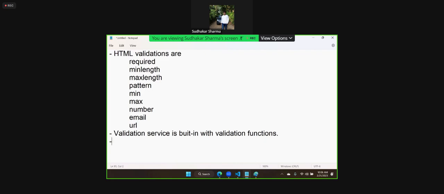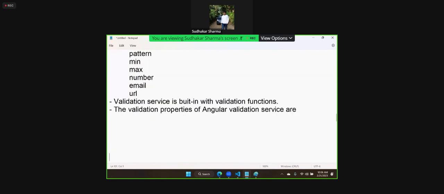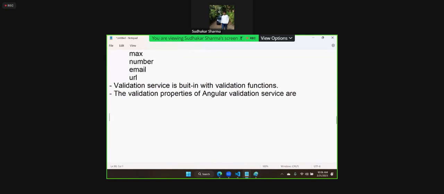And very important, the validation properties of the Angular validation service are classified into two groups.